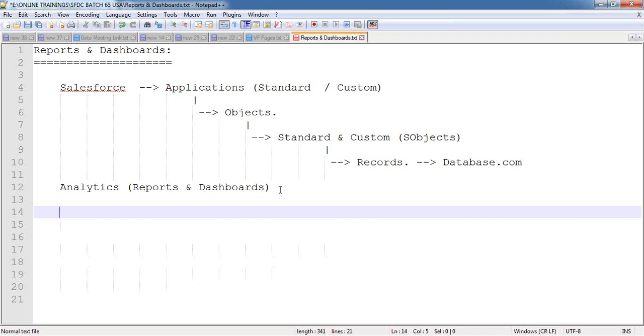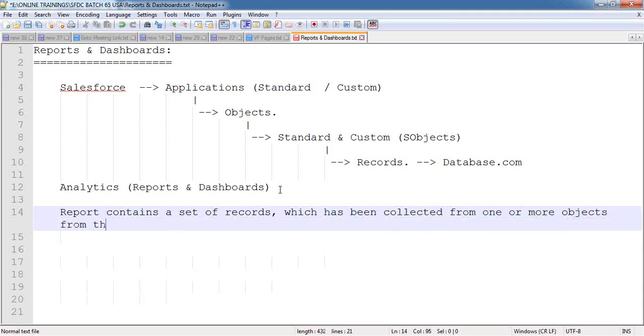A set of records we are collecting from one or more objects from the database.com.